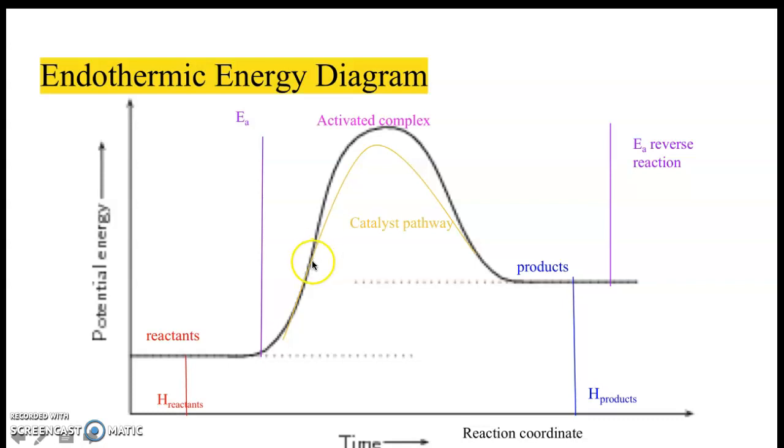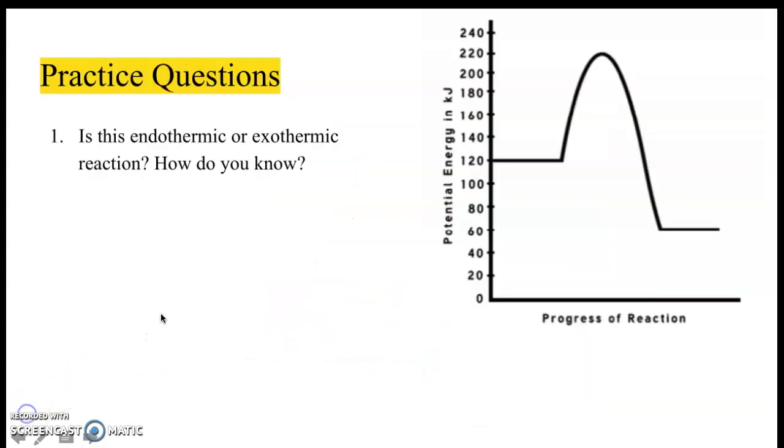And lastly, this diagram already had it written in, but between our reactants and our products, we have delta H, or heat of reaction, enthalpy of reaction. Again, you need to know all those terms, but delta H is our products minus our reactants, the difference between these two. Now we're going to do a few practice questions, so just follow along.